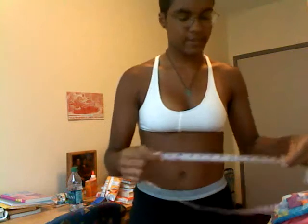Alright, so the first thing you want to do — let's focus from the neck down. When you're trying to figure out your shirt size in guys' clothing, guys typically have small, medium, and large, basically kind of like women. The main difference is in pants, but I'll get into that later.